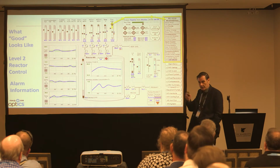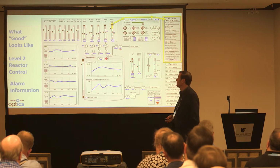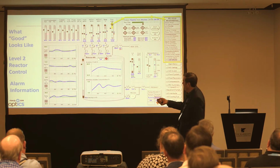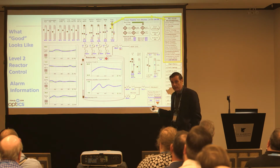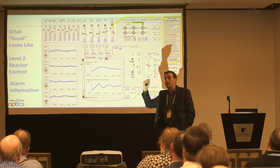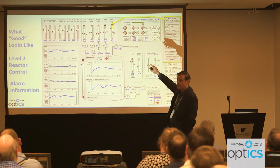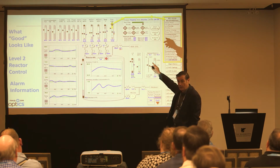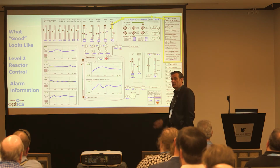Okay, this is my second question. If by chance you're hitting a safe operating limit, do you color code and show a different icon for that? I'll send you the white paper, but you notice some of these have black spots at the top or the bottom or both or neither? That's an indication and a reminder to the operator that this particular measurement is an input to some sort of interlock function. So we expose that on the screen. For this pressure, the operator knows, oh yeah, that's an interlock, I remember now about that interlock. If I let that pressure get too high, it's going to activate. So we're visually reminding them of that. In their training, they're supposed to know that, but my memory isn't getting any better. So we visually expose that.